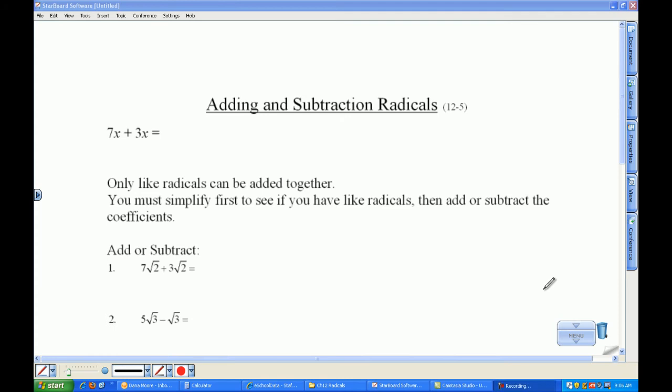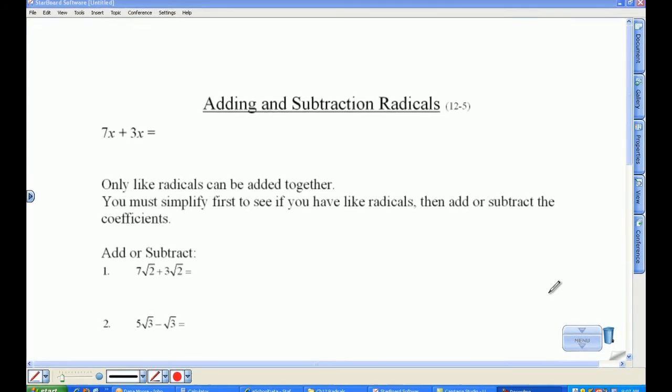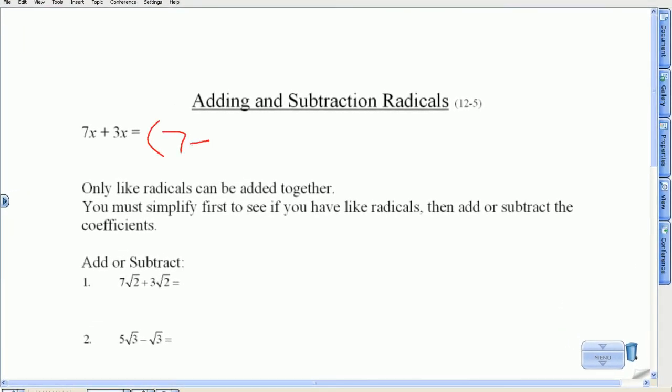Today we're going to discuss Chapter 12, Section 5, Adding and Subtracting Radicals. Adding and subtracting radicals are done very much the same way as the steps taken to add 7x and 3x together. The rules state that we determine whether or not we have like terms. 7x and 3x are like terms. And then we add the coefficients. We can show this step, it's usually skipped. We're going to take 7 plus 3, we'll add them, the x is going to be left alone. So the answer to this problem would be 10x.